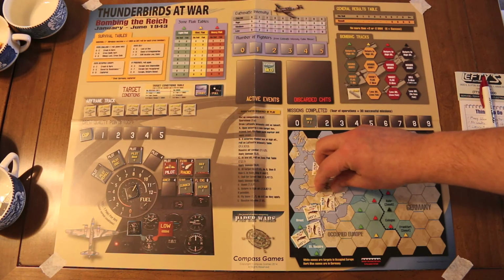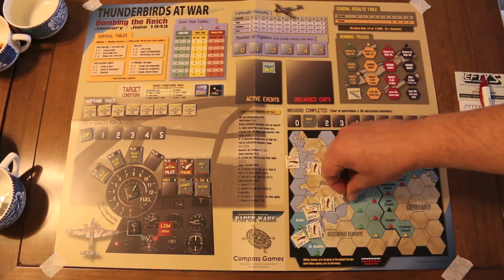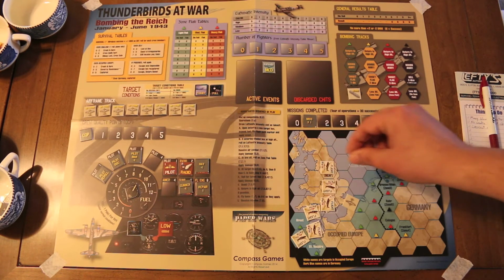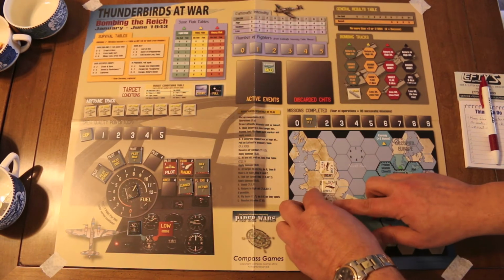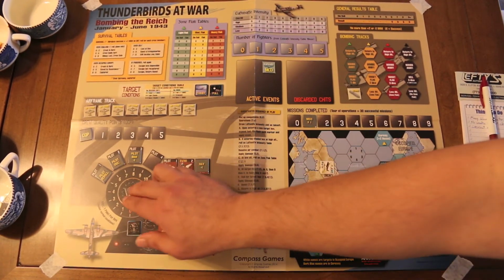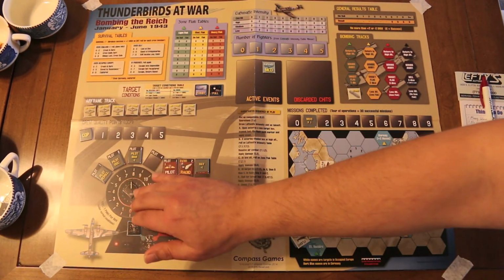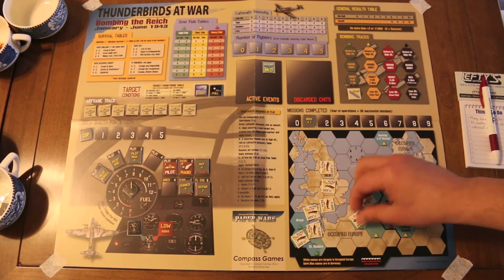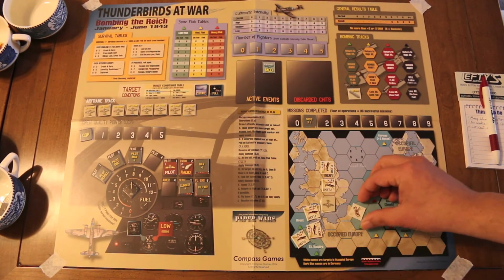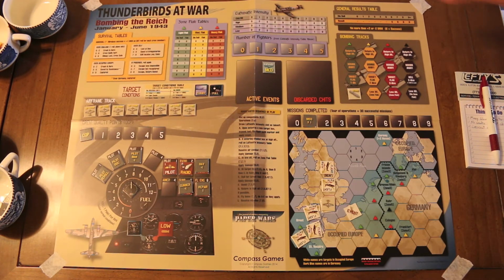Alright, so now he flies to the next space. Oops. Sorry, this is hard to do while being scrunched behind a camera. Alright, so we move that to 8. That's our fuel. Our fuel is at 8. And put him there. And flight path. This time there's an event.